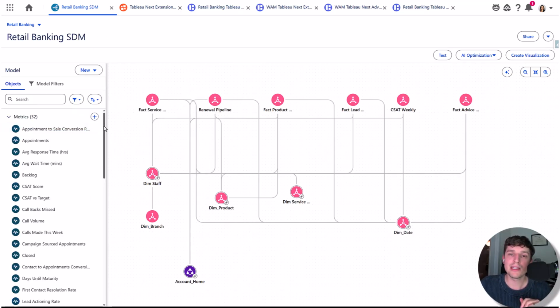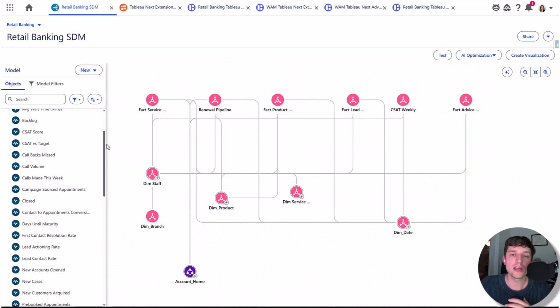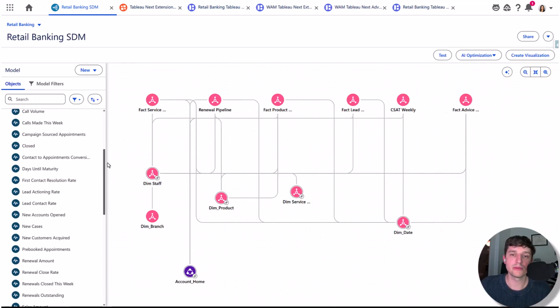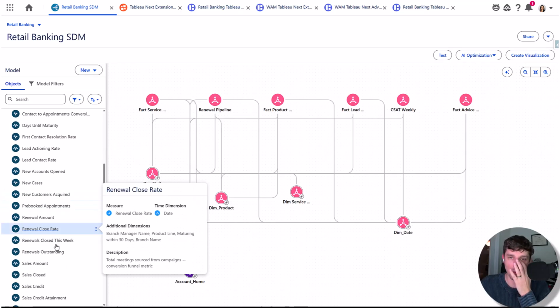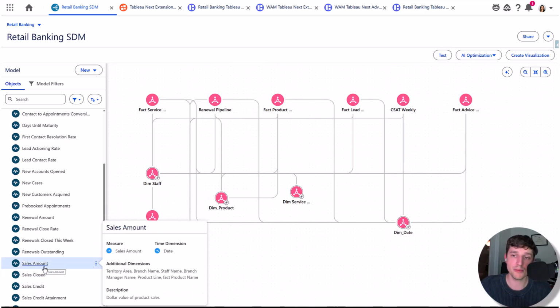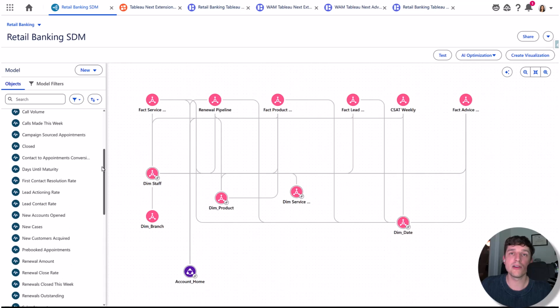But this is where we can now generate all the logic behind those business metrics, right? So if we thought about sales amount, we have a metric for that, and we have a description for that that AI can read, right? I love that so much right here.